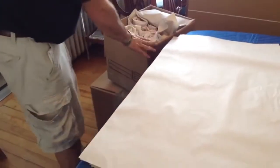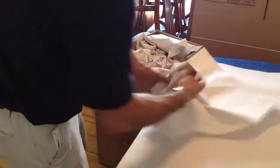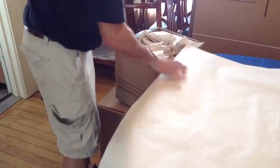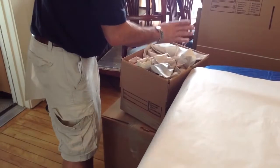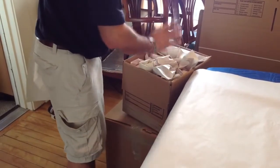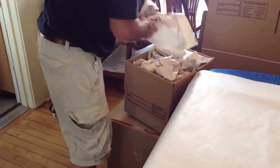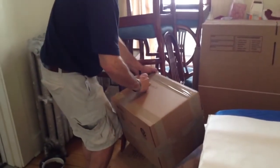So we'll just take the rest of this box and fill it in with packing paper, and we'll pack it up, tape it up, and be all done with that. And don't forget to write fragile top load on a box like this. Lampshades, wine glasses, anything that's extremely light and breakable gets top load written on it, and fragile. That's good. 3, 2, 1.